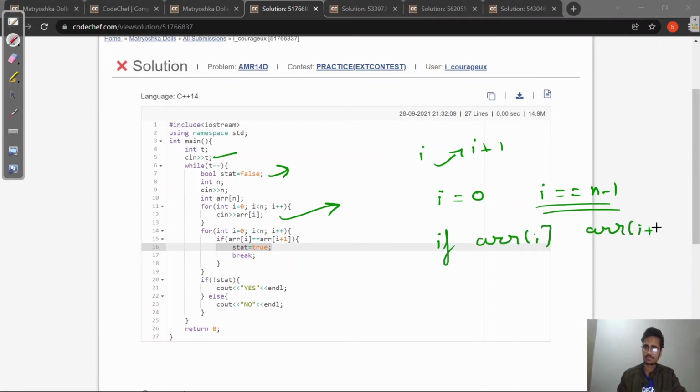Then there will be an overflow condition, because i equal to n minus 1 at this position and i plus 1 will be n, and there is no array of n index in the array, which means that condition will be out of bounds. That's why this can give some compilation error. Now state equal to true, if not state, okay, so this is the wrong part here.